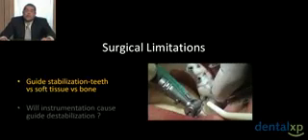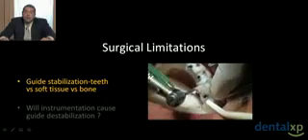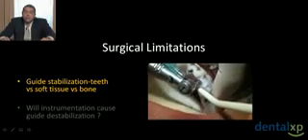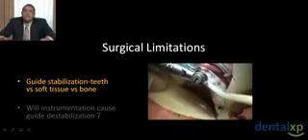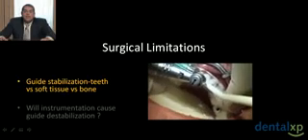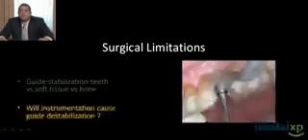Guide stabilization is critical when drilling with computer guidance. The implant positioning with the guide is only going to be as accurate as the stability of the guide. When we have adjacent teeth to support the guide, it can very predictably be stable. When the patient is edentulous or has inadequate teeth for guide stabilization, then we need to employ systems or use guides that can be secured either on the soft tissue or within the bone.